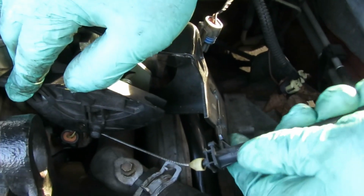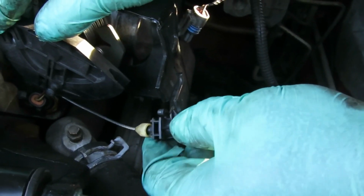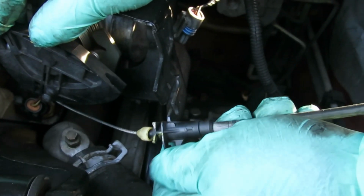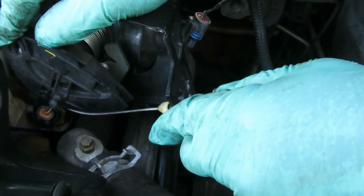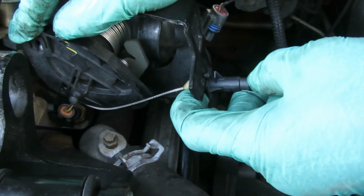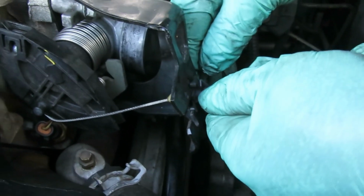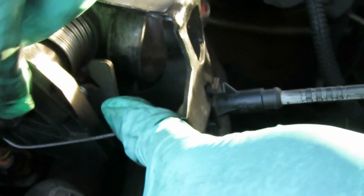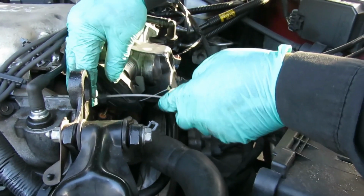And now we're gonna hook it up and slide it in. So you gotta make sure we line this up right. That looks like the way. Okay, slide this over. And that little tab right there is gonna lock right into place. Perfect. Okay, let's get this cable back around here. All right, next is the cruise control.